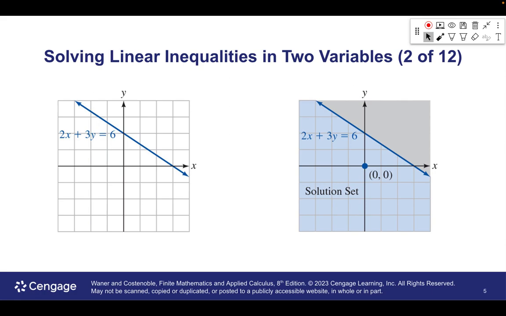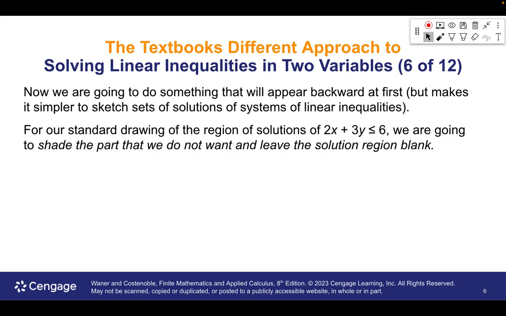So because we're going to add more of these, can you see how if we put this as our solution set and we have another one, what we would be looking for is overlapping shading. And if we have a lot of them, it might be very confusing what is actually overlapping. So the book in its wisdom, I've never seen it done this way, but after I started doing it, I go, why didn't everybody do it this way? What the book is going to do is they're going to shade what we don't want, and they're going to leave what we do want unshaded.